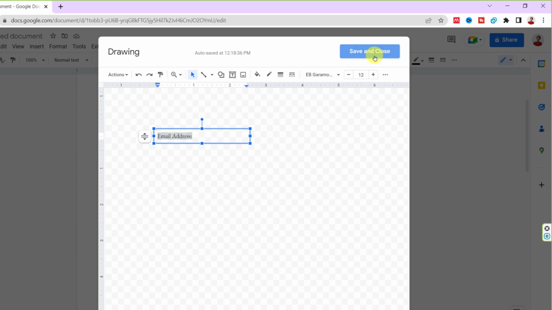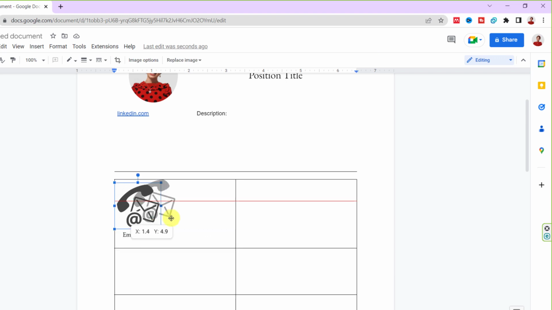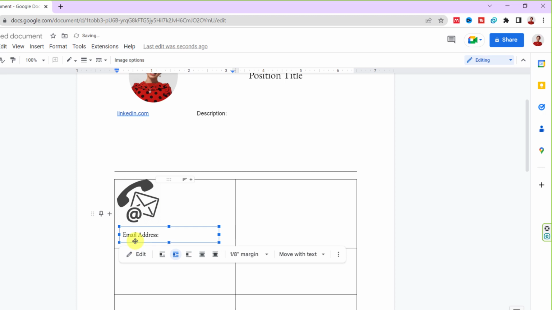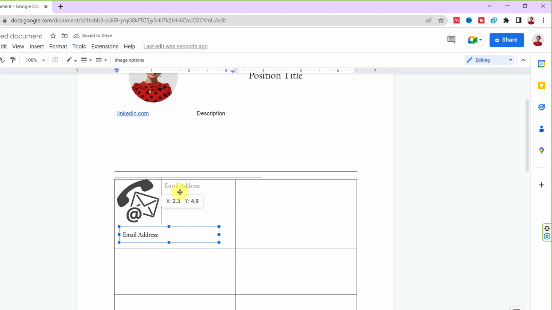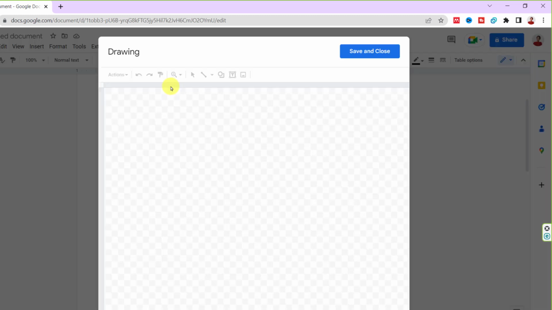After I finish, I go ahead and click on Save and Close. As you can see, the text box is added to my document. Now I reposition it. I do the same for phone number and address.